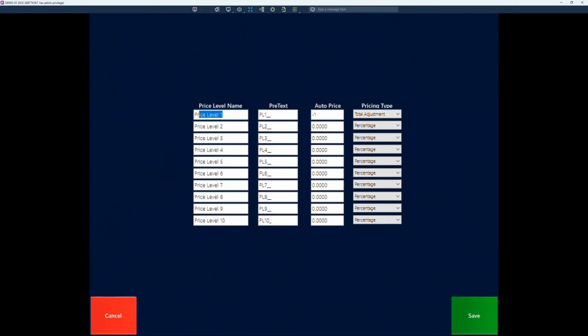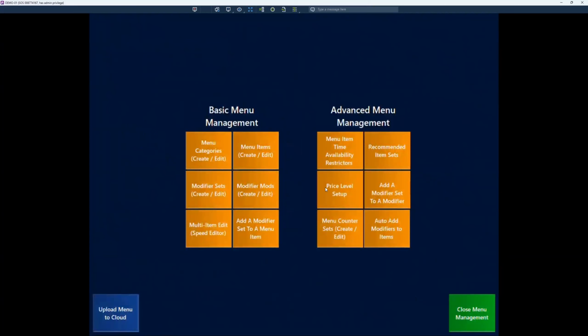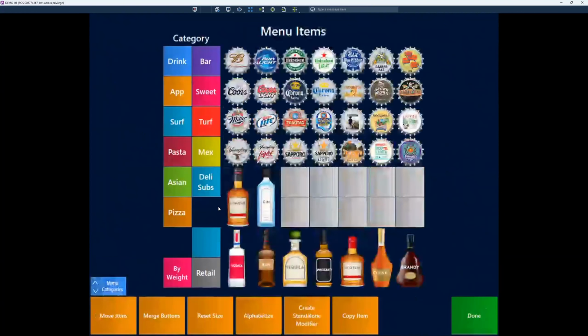I gotcha. Sorry, I don't know why, but my screen is lagging. It's like you were already on this price level screen, and I didn't even see how you got to it. It's weird, but it's all good. Hopefully I can rewatch the recording and it'll show me everything. Yeah, that's right here under advanced menu management, the price level setup. I'm still seeing the price level list, but okay. It's all good. I'll just try to rewatch the video or something. But I'm taking notes and listening now still. All right.